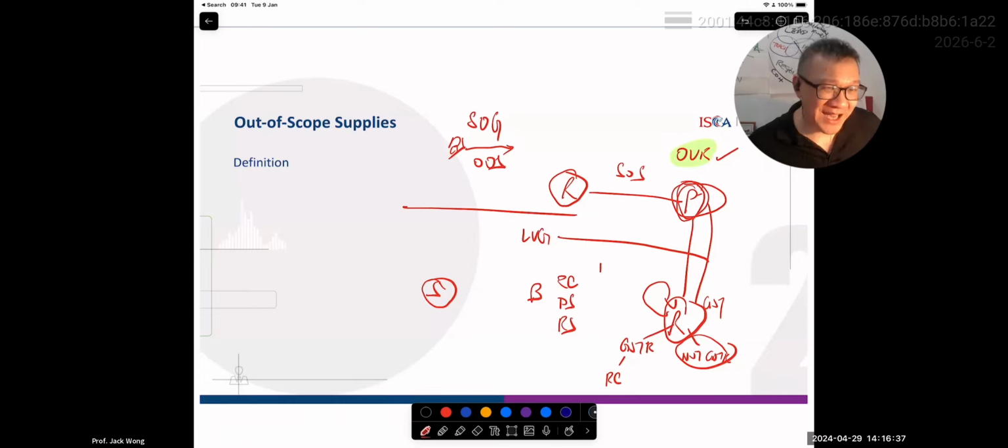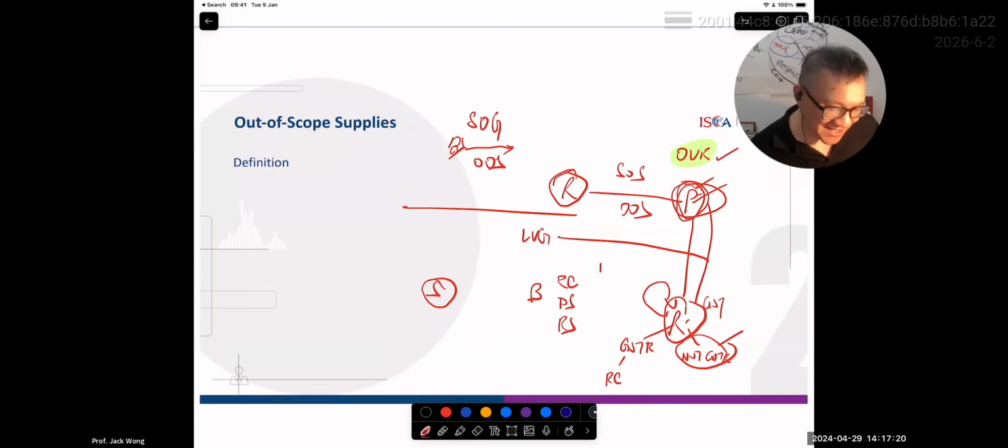So you may think it's out of scope supply for a provider outside Singapore. If it's purely like the provider and the recipient are overseas, not belonging in Singapore, then I agree it is a very straightforward out of scope supply. However, what they mean by not out of scope supply is that when our RC reverse charge applies, when overseas vendor registration regime applies, it is only out of scope when there's no RC in issue, or under the OVR regime, the provider is not required to register for GST.